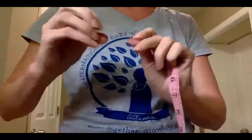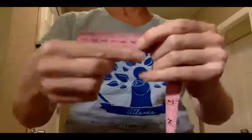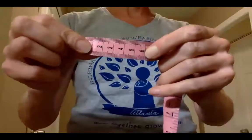And if we remember, that's quite a bit. So we have bonus centimeters here. It's a size 5 with 6 extra centimeters, which is about the length of a finger. So that has some bonus centimeters there. We'll do this again with another wrap.